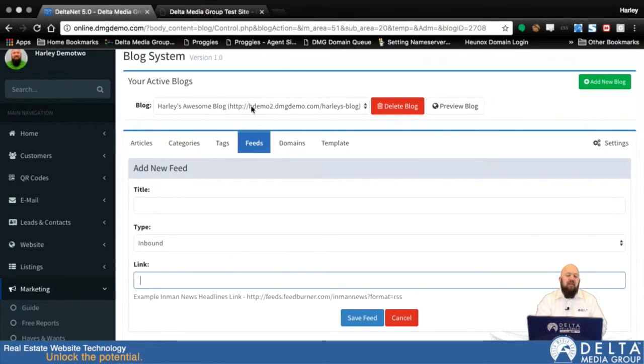So I've seen people do recipe blogs, you could do DIY blogs, and you could feed those in here. Another thing you can do, because you can create multiple blogs, you could create your own blog up here that is your main real estate blog where you put all of your articles. And then you could create a second blog that's just dedicated to recipes, and then maybe feed a recipe blog in here and add in your own new recipes as you see fit. So that would be an interesting idea and something you can do with this.